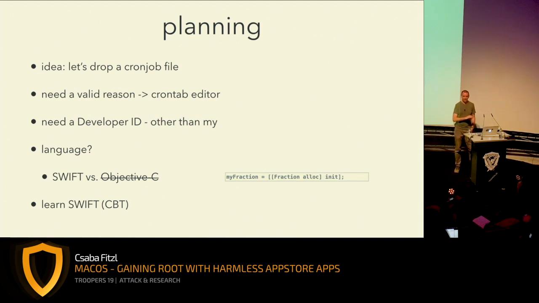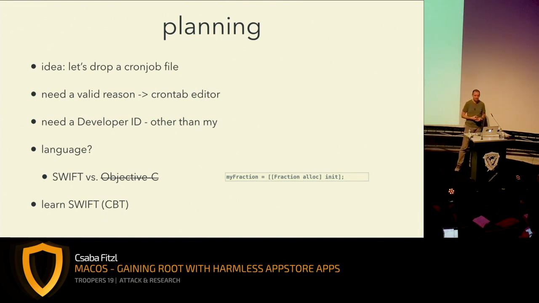So again, I have no developer experience at all, let's say. I can do some scripts, but I'm not a developer, especially not for macOS. But my idea, okay, the easiest way is probably doing a cron job file. But I had to have a valid reason to have an app in the App Store with the file for me. So I came up with the idea, okay, I will do a Crontab editor. For the App Store, actually there are only 1 or 2 doing this, and mine is free. The other 2 are paid. So actually it's a useful app.